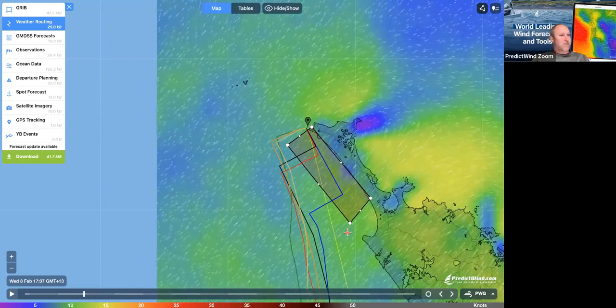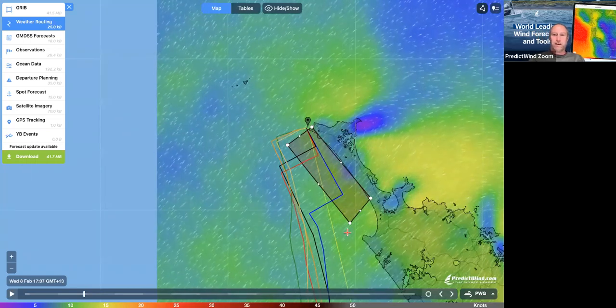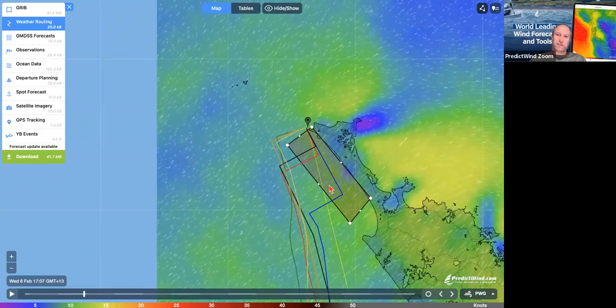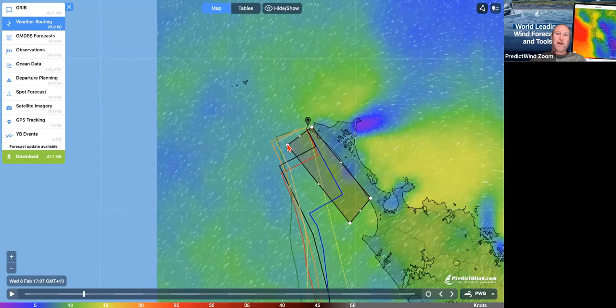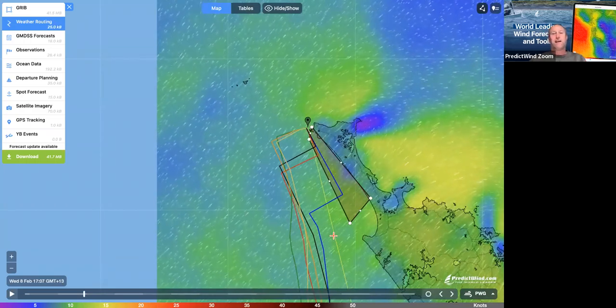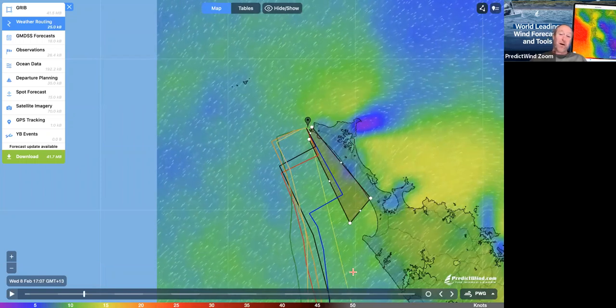Is it the Pandora Banks or something? Pretty horrendous. The sea state when we came around here was awful. I mean, maybe you wouldn't want to force the router that much, but if there's particular areas, you might want to put this in.